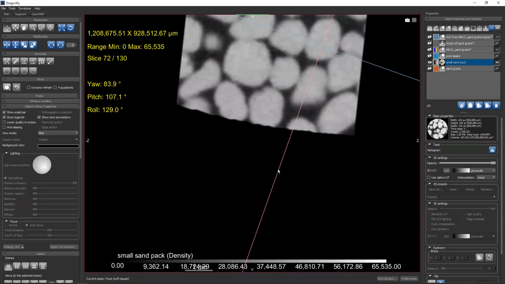Okay, 2 more questions. How can I extract or analyze a subvolume? We're not going to talk about clipping today. There is on the feature board, on the topics request board, one topic for clipping and cropping, and that would be where we talk about subvolumes. So put in an upvote for that or add clarification on the comments for that feature request.